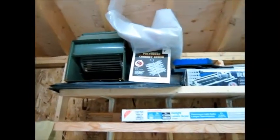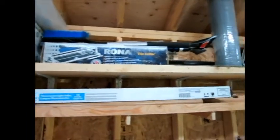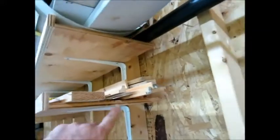The squirrel cage fan and light bulbs and bits and pieces and a tile cutter and stuff for the car for winter. And light bulbs are there. I got all kinds of stuff come right around. I got all kinds of little cut-off pieces and shorts and pine and ash and moldings that I've made.